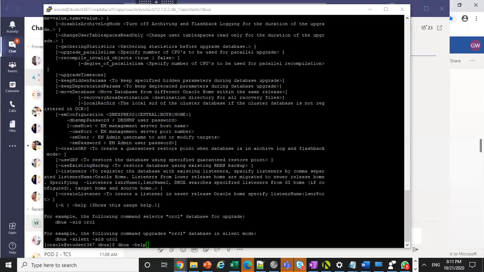If Mr. Koji did not ask about the template, we never would have come to this level of DBUA in silent mode or even explained how the template works. So that's why I want you guys to talk. If you saw something somewhere, talk. If I don't know, I will tell you I don't know. But if I know, I will make sure that you guys understand that concept.